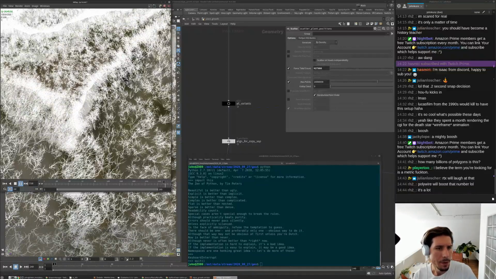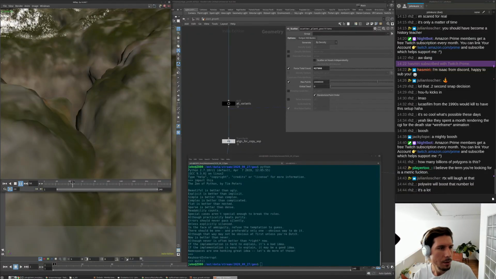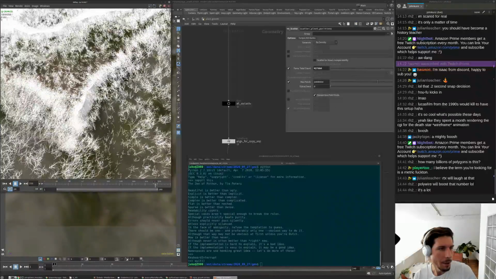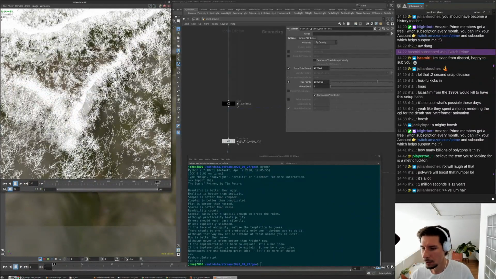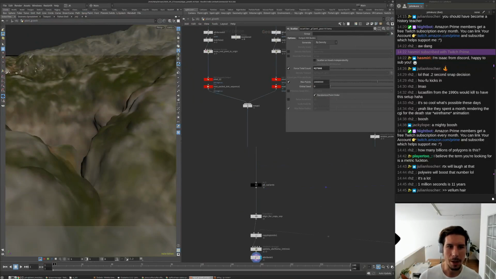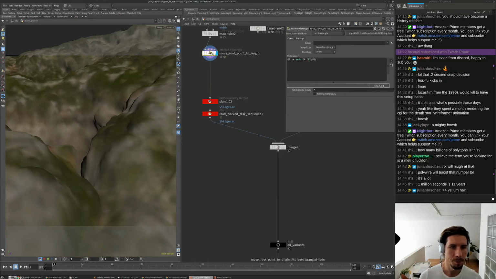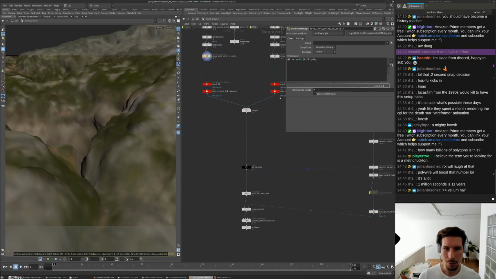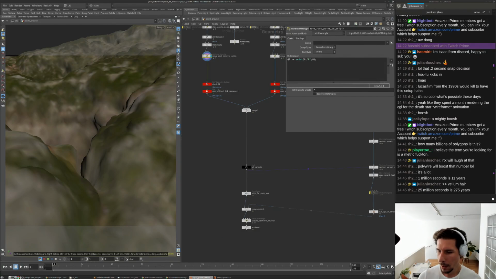But yeah, it's weird how only the ones near the edges seem to flicker the most. Maybe my GPU is fried. Vellum hair. Yeah, so I think if you were to do vellum, you would need to do it up here, basically add a vellum, because everything you do after you read them in is packed disk sequence. You can't deform or manipulate them, aside from changing the frame, like loading a different frame. 25 million seconds is 275 years.